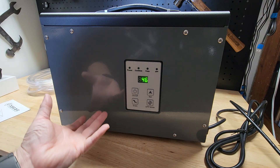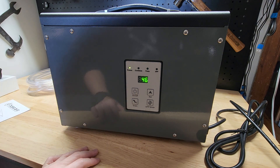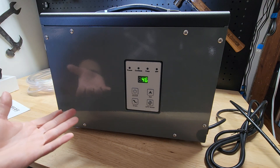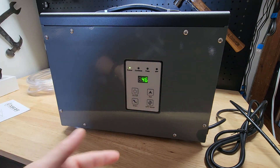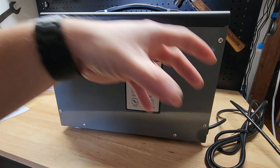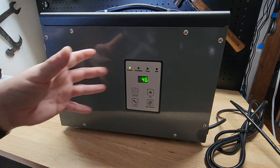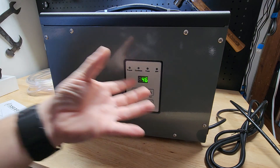Same principle: the water level gets to a certain height, a certain amount of water in this guy, it's going to trigger the pump to turn on and that's going to flush out all of the water. Now if your screen ever says E4 on it, that is this thing shutting down because the water level got too high. For some reason, maybe the pump isn't working. Or if you're using the gravity drain, maybe it's clogged — maybe your hose is going to a sump pit and the water level in the pit got higher so water's backing up in your tube. Whatever it is, if you see E4, you have a water problem. It's shutting down to prevent a water leak or damage. You just have to figure out why the water isn't draining out like it should.